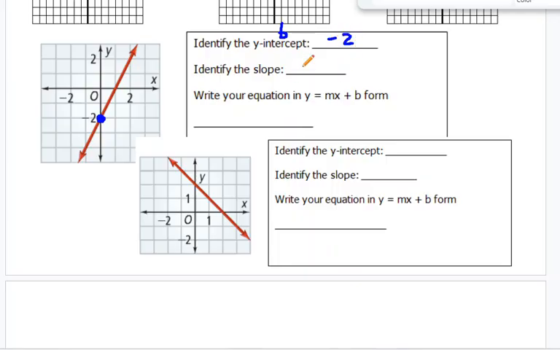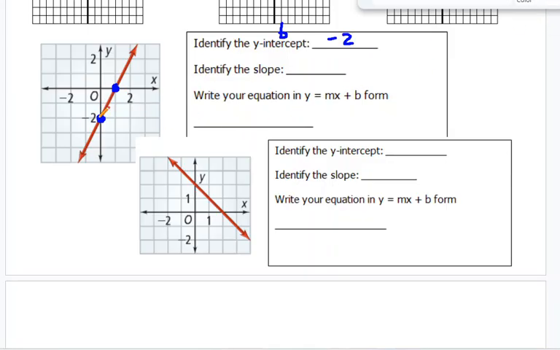So now I got to find my slope. I got to find another good point. Another good point would be like this point here. It's where it goes right through the grid marks, where it goes on 2 lines, a vertical line and a horizontal line. This would not be a good point. That's a bad point because that's in the middle between 2 lines. You can't really count to that, right?